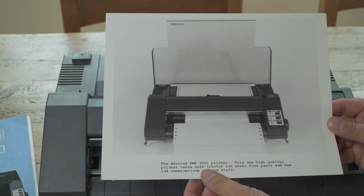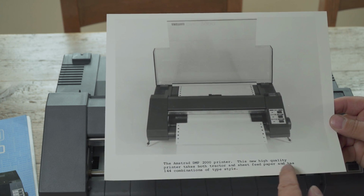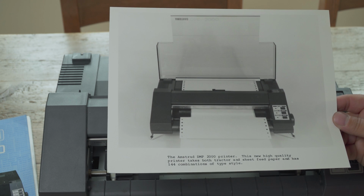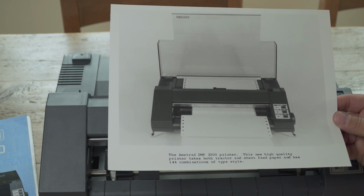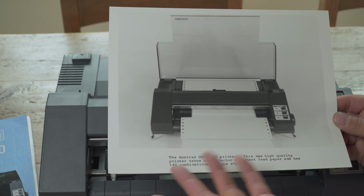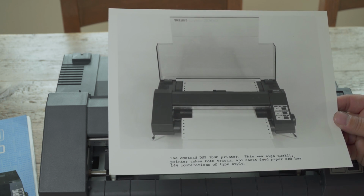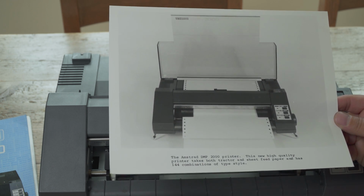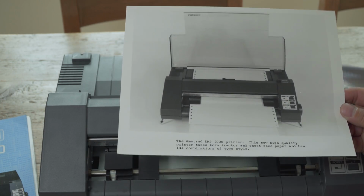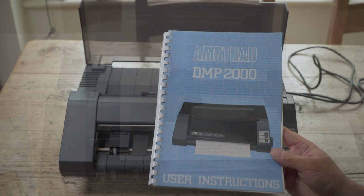This is old school. This is a proper photograph, and it's got an example of the best quality printing. At the bottom, the Amstrad DMP 2000 printer. This new high-quality printer takes both tractor and sheet feed paper and has 144 combinations of type style. And this is how they used to do press releases. They'd send you the document and a printed photograph for you to put into your publication. And it's not the same as the one Amstrad Computer User use. No, it's not the same one. Or do they on the second page? No, they do not. Sun's gone in again.